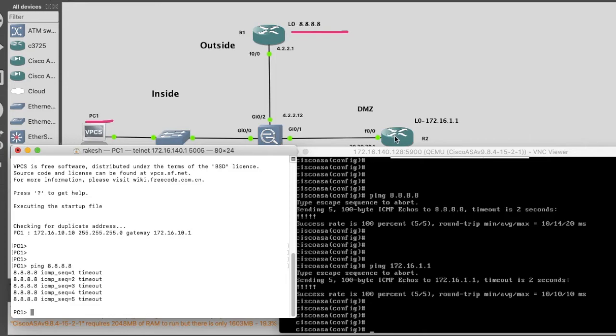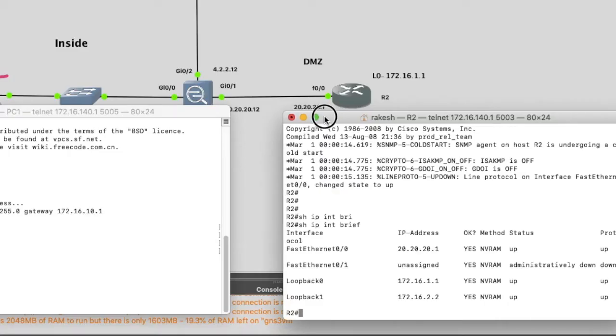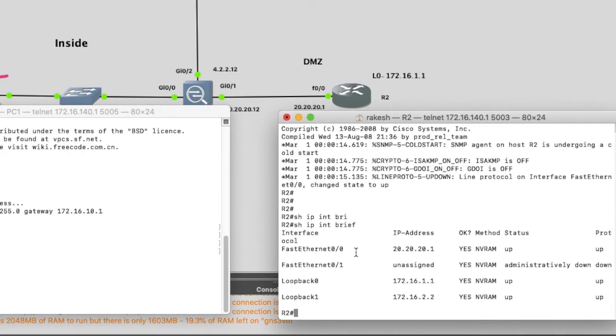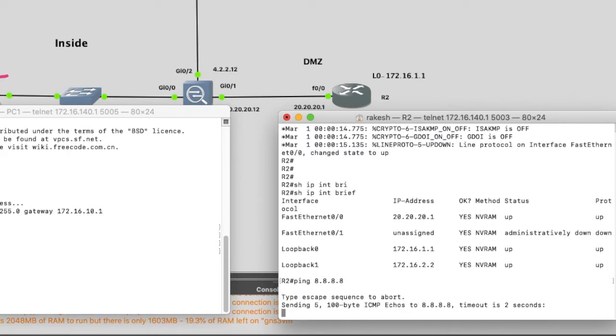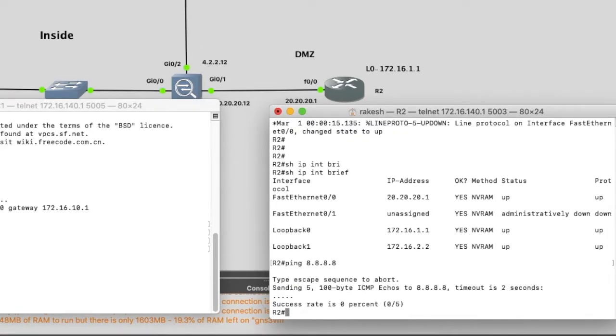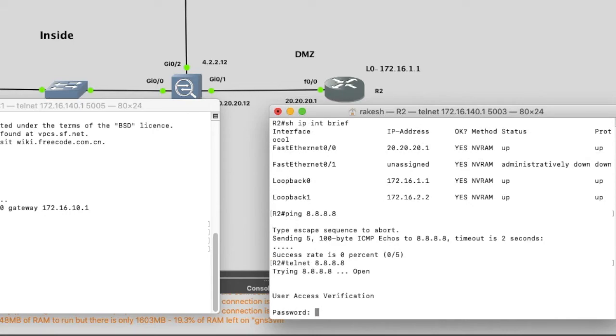First, check the connectivity from router 2 to router 1 subnet. Ping 8.8.8.8. Ping is not working. So let's check telnet 8.8.8.8. Telnet is working.